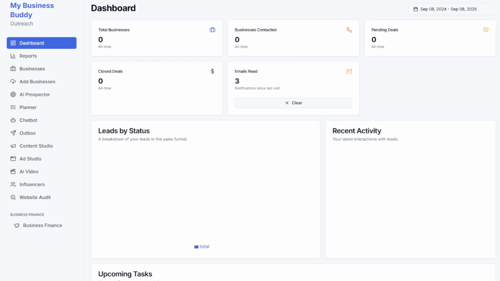So I've been working on this tool now for about a month or two. And the reason that I created it, I didn't create it to sell it or make money or get people to try it or none of that. I just wanted something for me to stay organized. And it started out as a CRM. And as you can see, it's no longer a CRM. It turned into an AI business bot, whatever you want to call it. It turned into a lot more.